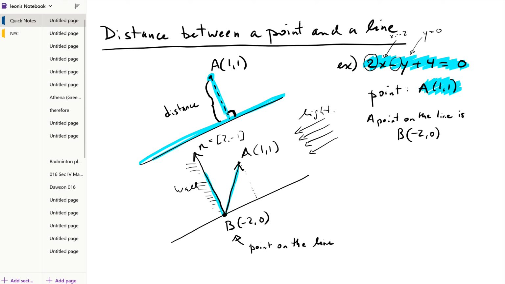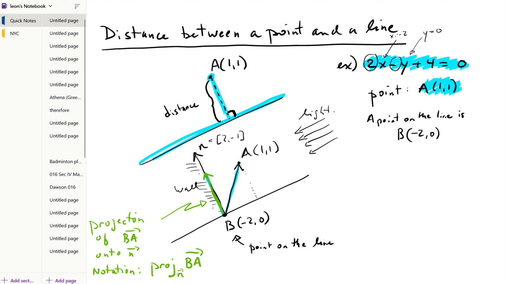So it's going to create a vector that we're going to call the projection. So this vector here in green, that's the projection of vector BA onto vector N. Now that's pretty long to write, so we're going to use the following notation. So for projection, we're just going to write proj, and I'm not making this up, this is quite standard, proj of vector BA, and onto N we're going to put N as a little subscript here.